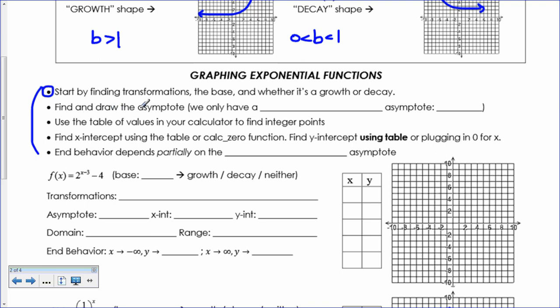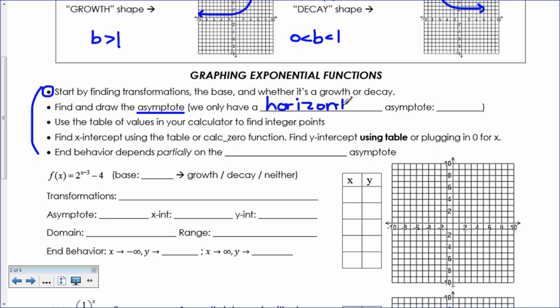It does have an asymptote. An exponential graph does have an asymptote. In Unit 6, we had horizontal and vertical asymptotes in the same graph. For this unit, we're going to have two separate types of graphs. We're going to have the exponential, which we're learning today, and then the logarithm, which we're learning on day 3. They split the asymptotes apart. So this graph is going to have the horizontal asymptote only. It's not going to have both. It's only going to have a horizontal asymptote.